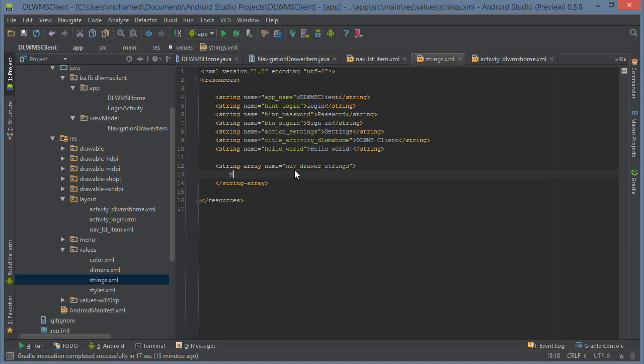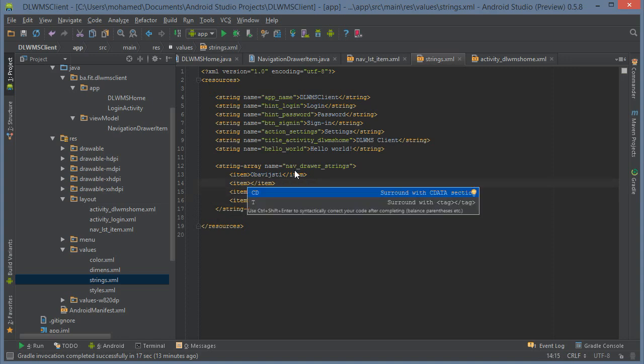So I'm going to go over here and say item. And here I'm actually going to keep it in Bosnian. I'm going to copy this and paste it 1, 2, 3. Let's hope that I don't misspell anything.